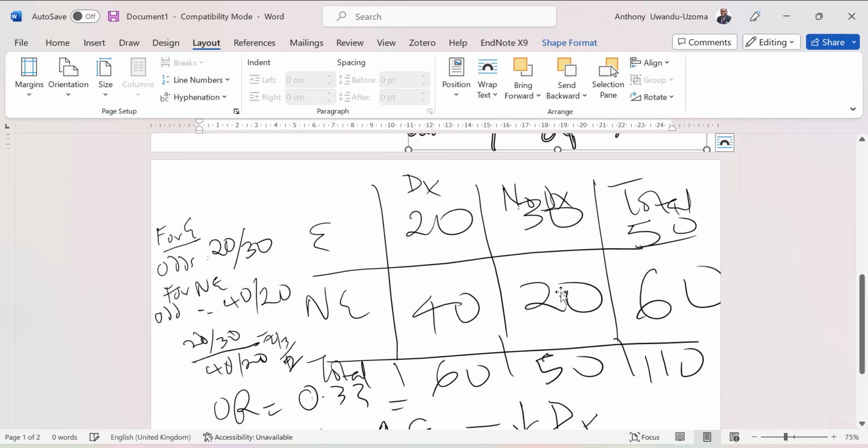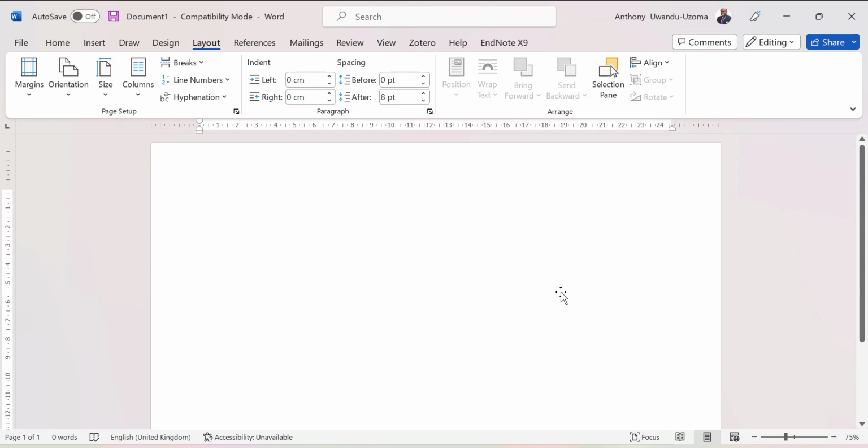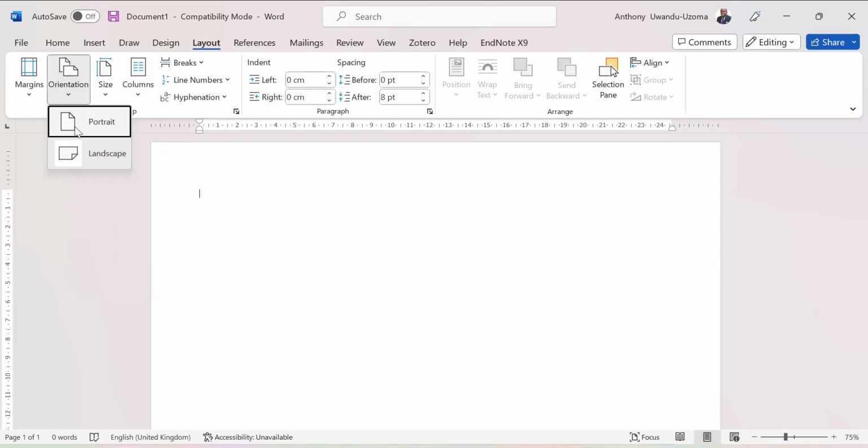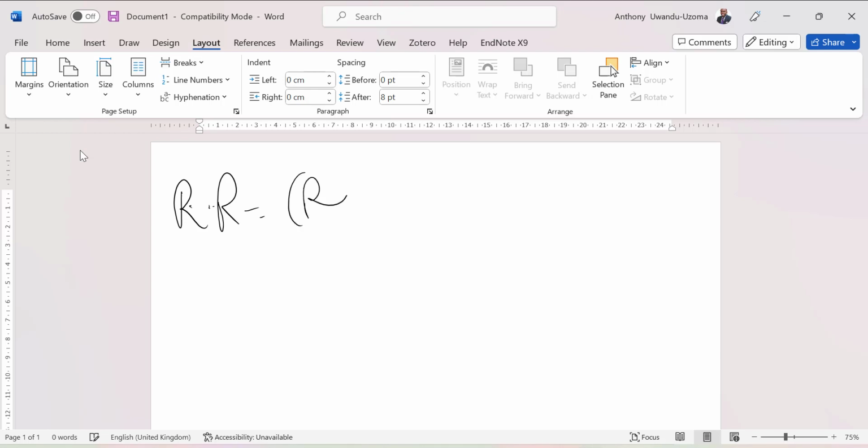Okay, so currently we have seen how to interpret the odds for the various types of odds ratio. This time around, we are going to look at the relative risk. So what is relative risk? Relative risk, also called risk ratio, means comparing the incidence of a disease in the exposed group to the incidence of the disease in the non-exposed group.